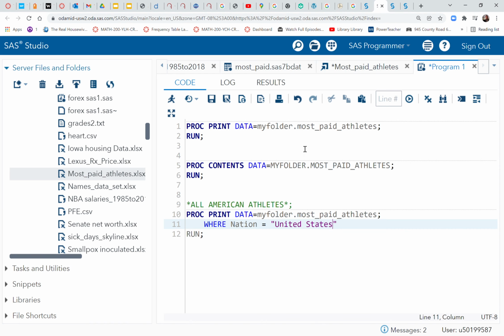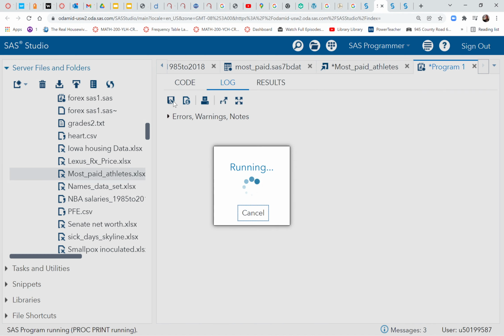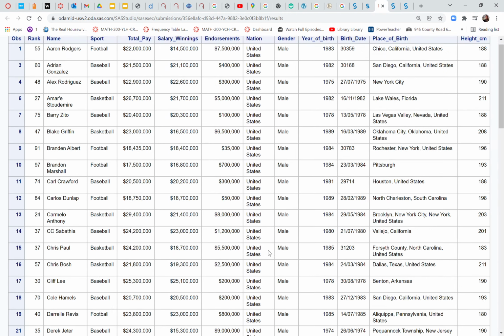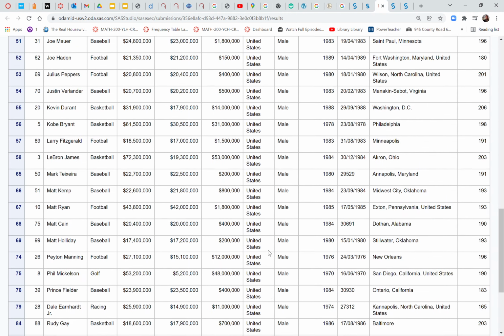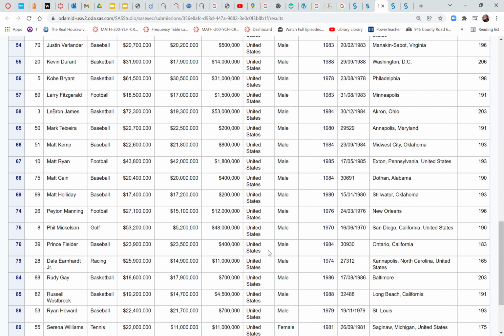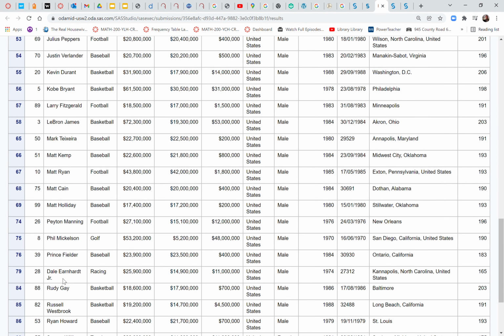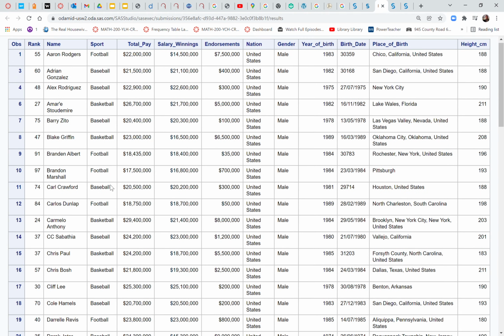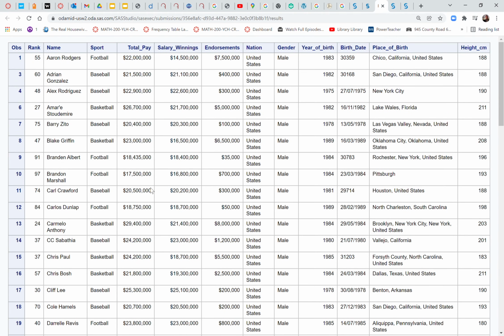All right. And I'm going to run that. And now I have a data set where the only people in it are athletes from the United States of America. Yeah, I didn't know Dale Earnhardt was on this list right here. Cool. Blake Griffith, Barry Zito, all of these.